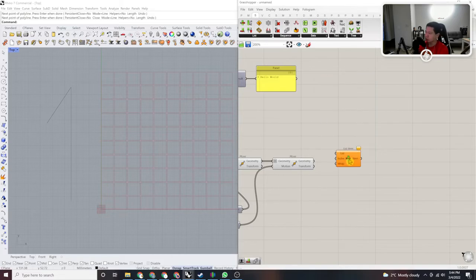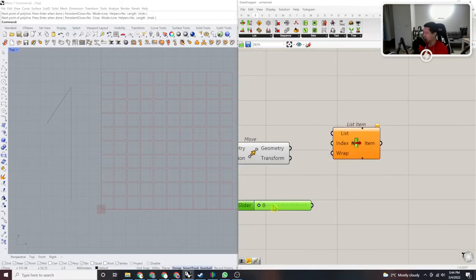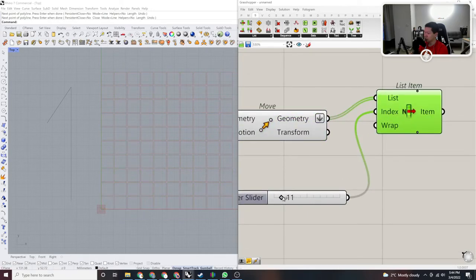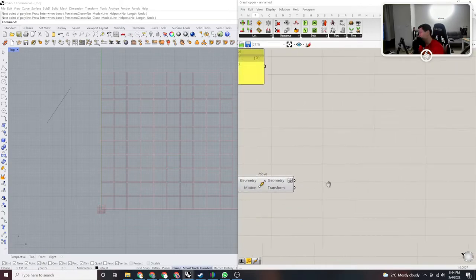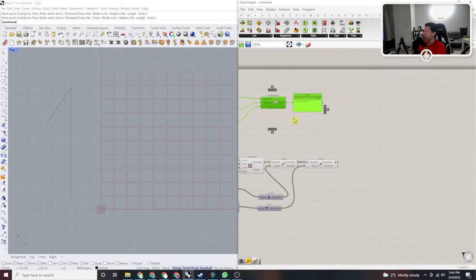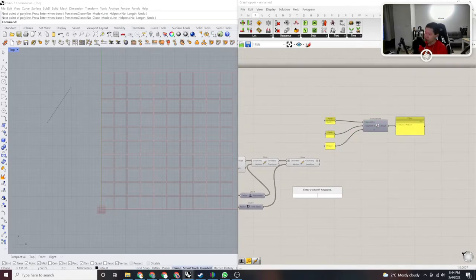The first thing I like to do is make sure everything is actually correctly ordered. So I do a list item real quick, and first flatten all this. I don't need all of them in one. And we see it's going in the right order, which is good for what we need. If we want it the other way, I'll show that later. So let's say we want this to say, put north.